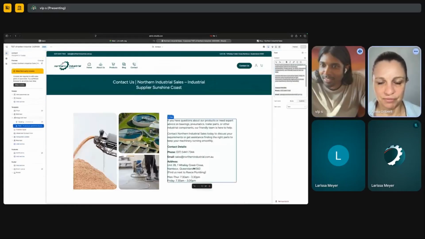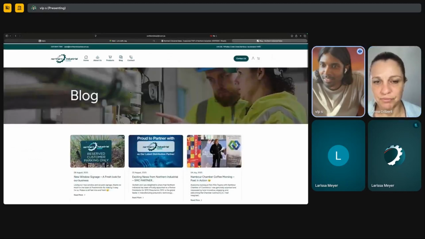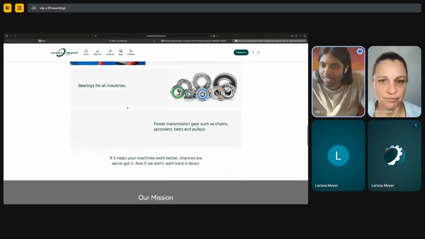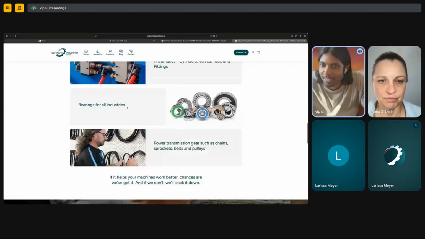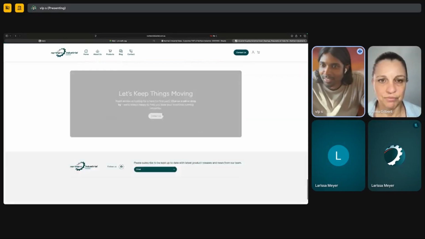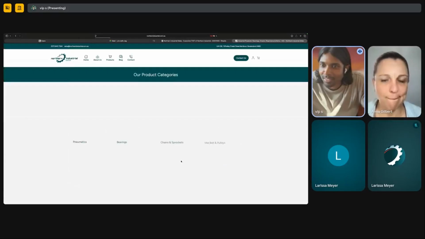It's that simple. You just click into it and you can change the details here. And the best part is if you were just browsing the website and saw a typo, let's go to the products page, a page we haven't looked at yet.